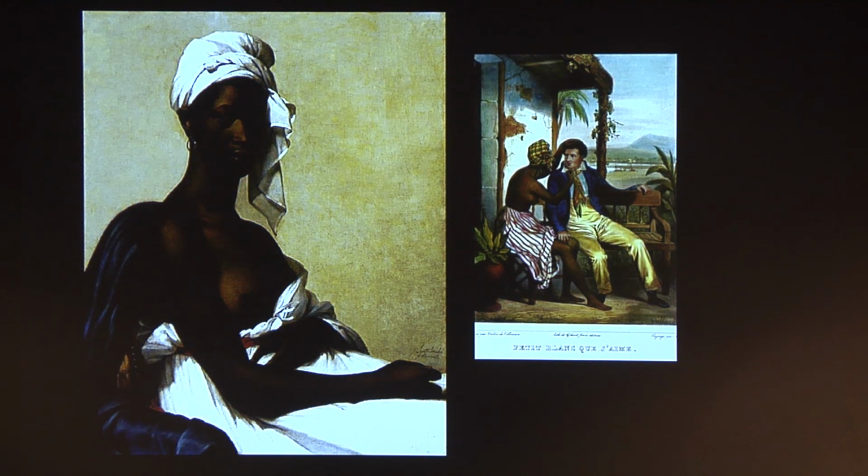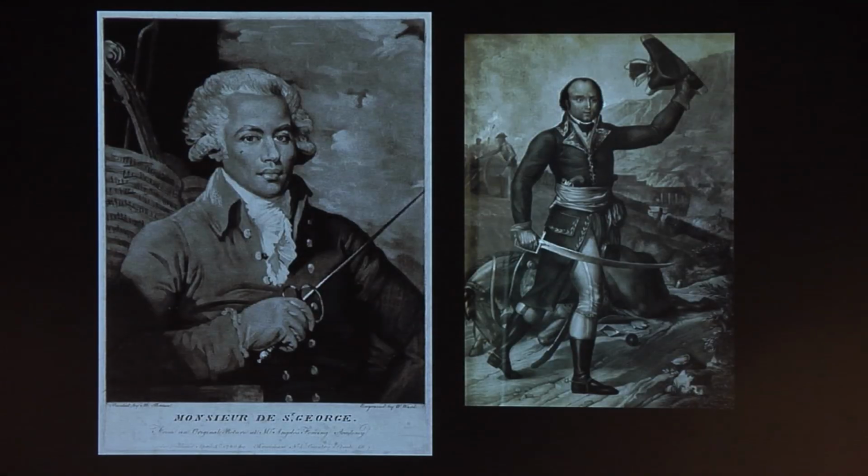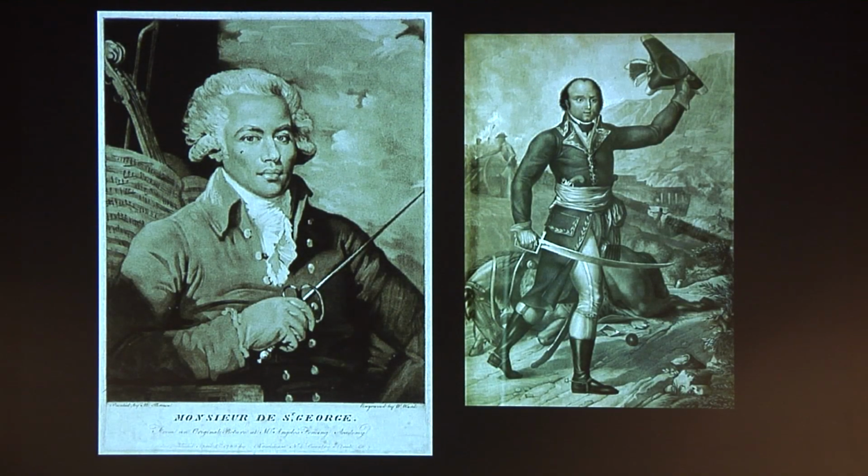From this point of view, the lives of some famous figures from the 18th and 19th centuries are equally eloquent. The Guadeloupean Chevalier Joseph Bologne de Saint-Georges, military man, brilliant violinist, composer, and a sportsman renowned throughout Europe, was born to an enslaved mother and a colonial white father. Or Thomas Alexandre David de la Pailleterie, also known as General Dumas, hero of the Napoleonic Wars, who was born in Santo Domingo to a white noble colonist father and a Black enslaved mother, Marie Cessette Dumas. He was the father and grandfather of the famous novelists Alexandre Dumas, father and son.